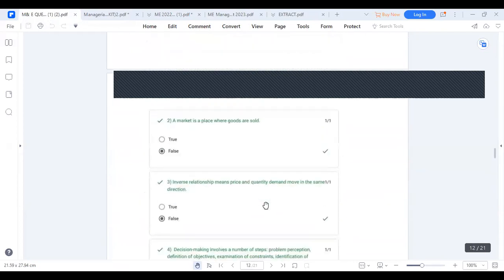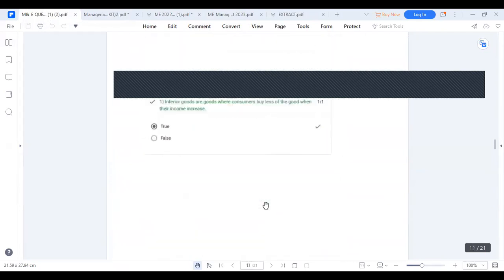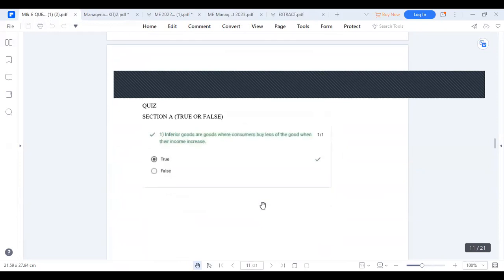So managerial economics is simply a science that integrates both economic theory and decision sciences to solving managerial problems optimally. The components that look at economic theory are both macro and microeconomics, and for decision sciences, we're looking at mathematical analysis and econometrics. And so we're now going to look at the section that has true or false.